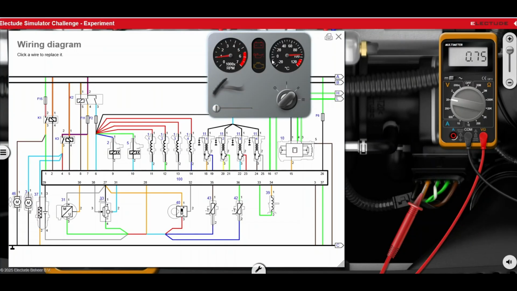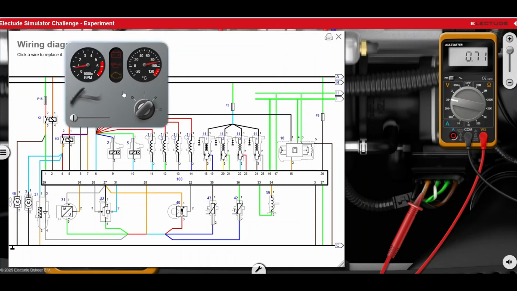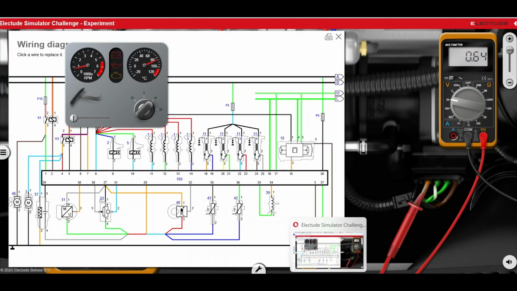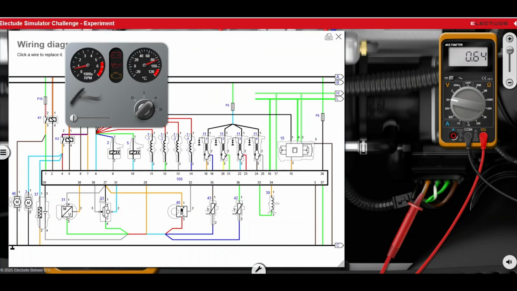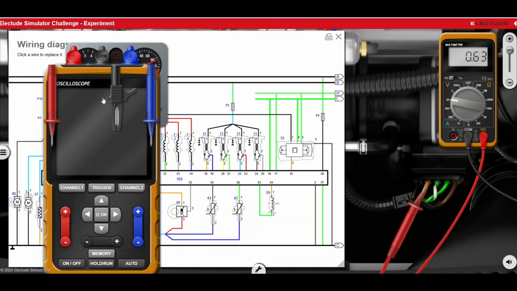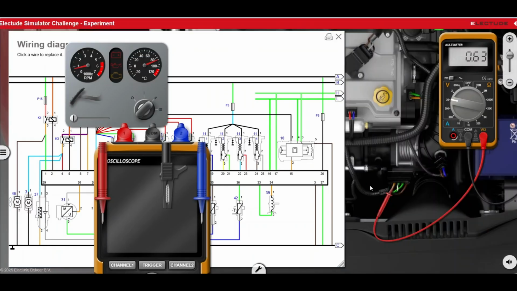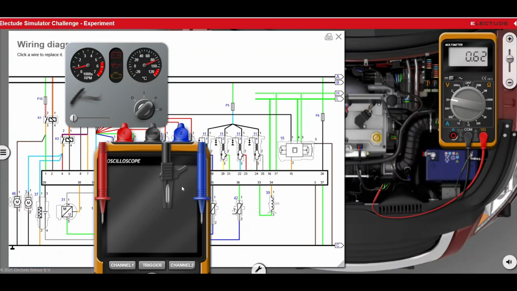Now I want to bring the oscilloscope back. Oscilloscope, where are you? Oscilloscope is here, but I need to reconnect it.